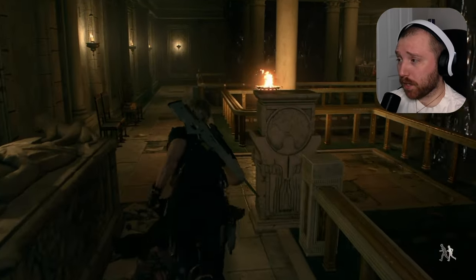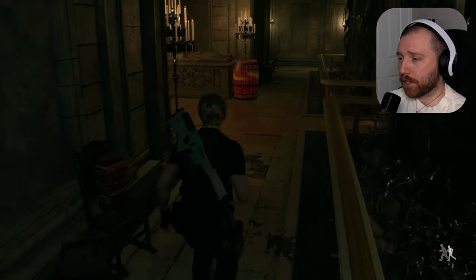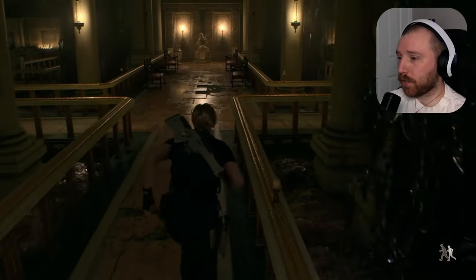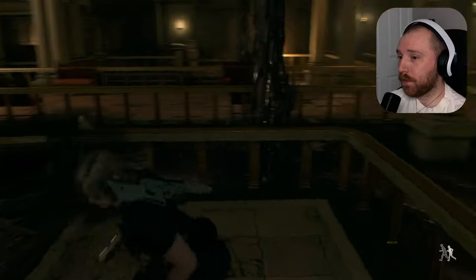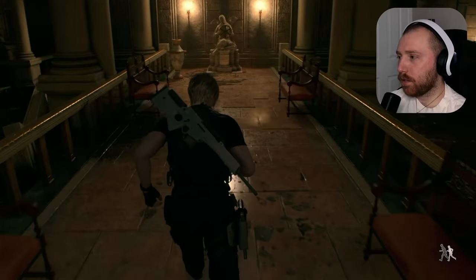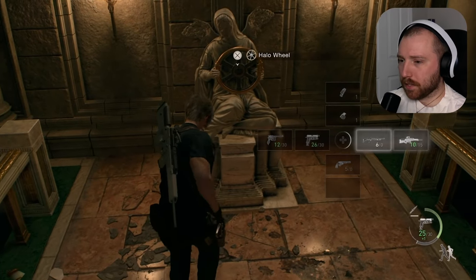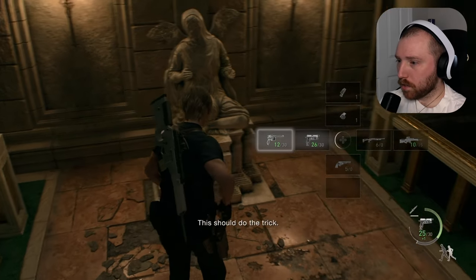And I'm finding tons more gunpowder. I wonder if you can fix the butterfly or no. I also don't think the map shows you when there's like things to break. That's why I always double and triple check. Damn, I got a lot of gunpowder in the last little bit here. This should do the trick.